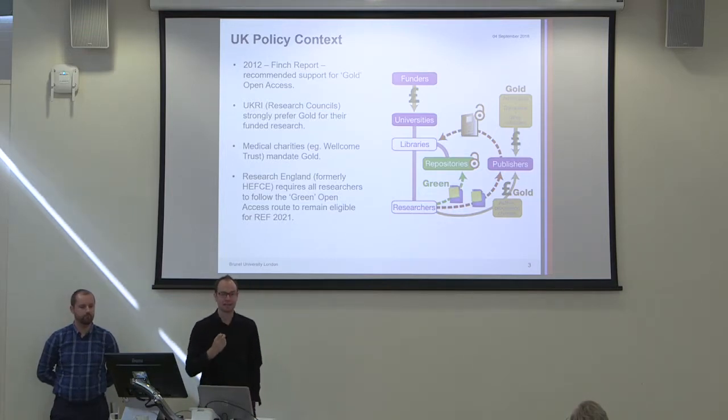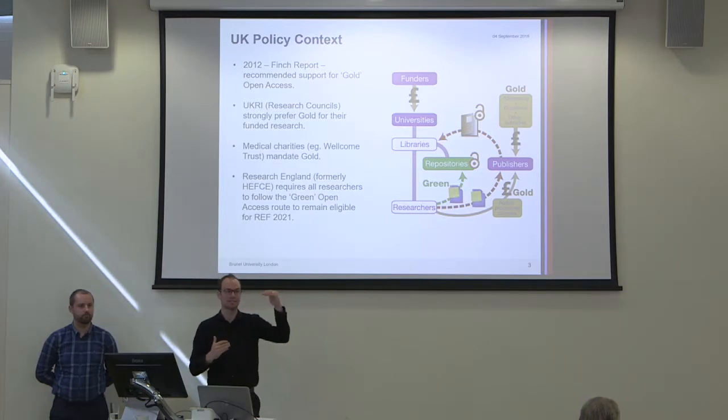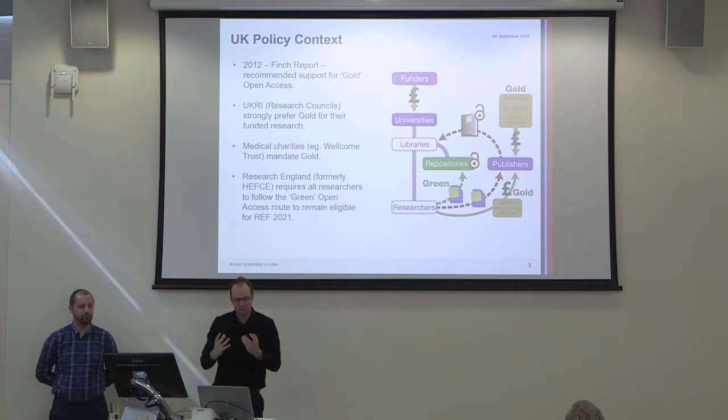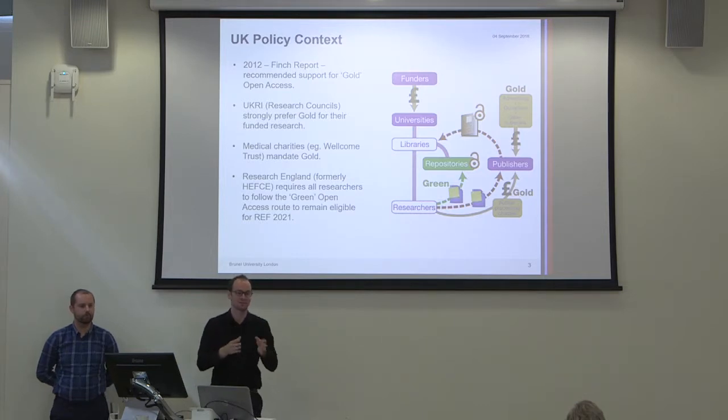have mandated that green open access is what researchers have to do for their accepted manuscripts to be compliant for the next REF. So it's an interesting policy context, because on the one hand, you have some government organisations recommending gold, and at the same time, other sections of the government recommending green. So it's quite confused and sometimes contradictory. And the thing we've thought about is whether this is maybe hindering broader engagement with open science and actually making academics see open science as something that is to do with compliance rather than as a cultural shift.